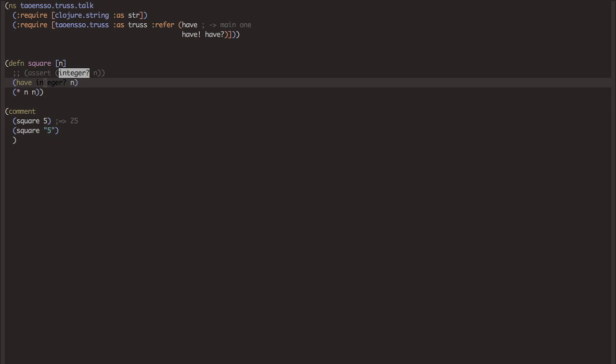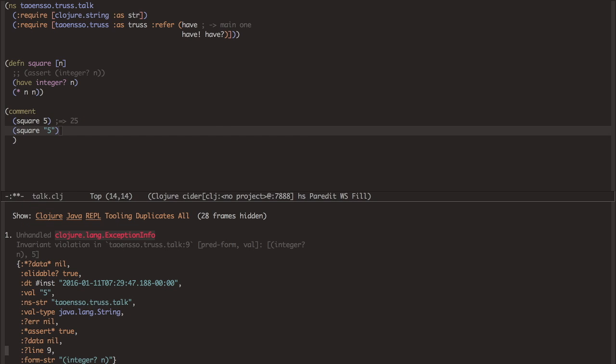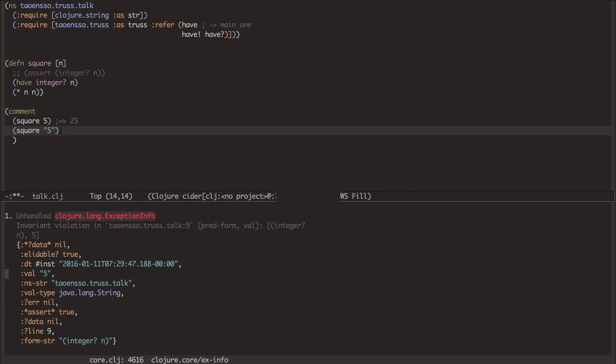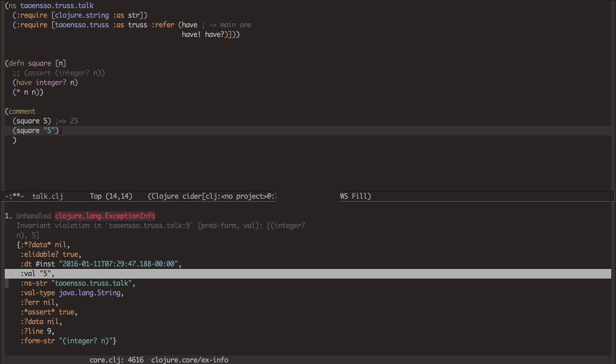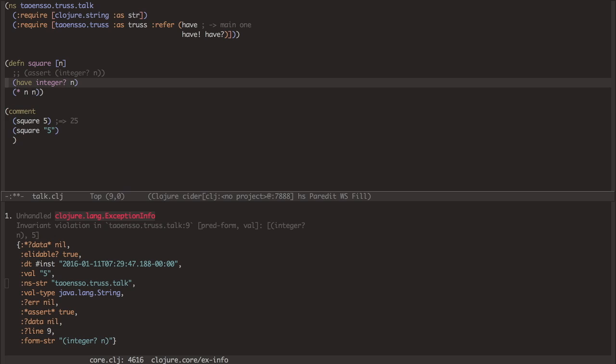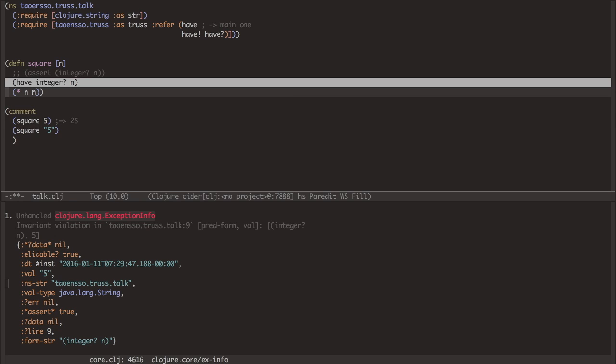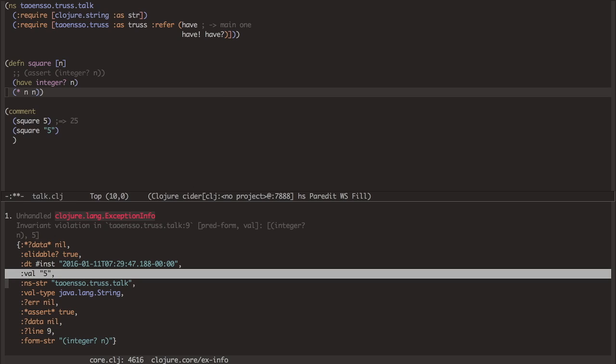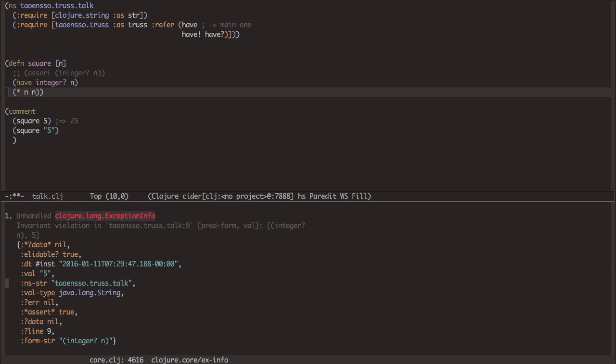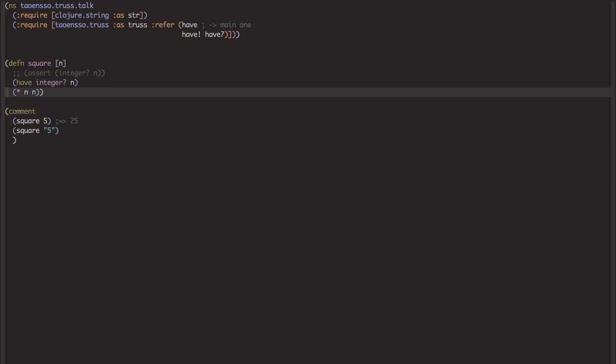Okay, in this case our predicate is just integer. And again, if we run this with 5, we are going to get back 25 as expected. If we run this with a string now, we are going to get a detailed error message, which is going to help us actually debug this problem if we run into it during development or in production. Most importantly, I would say we have the value that was input. Okay, so when this condition fails, it's going to tell us that it failed, and it is going to tell us why it failed. Specifically, it is going to tell us what value failed that predicate, that condition. Okay, so we have the actual value, we have the type of the value, we have the namespace, the form that was evaluated, and other things that might be helpful in there.